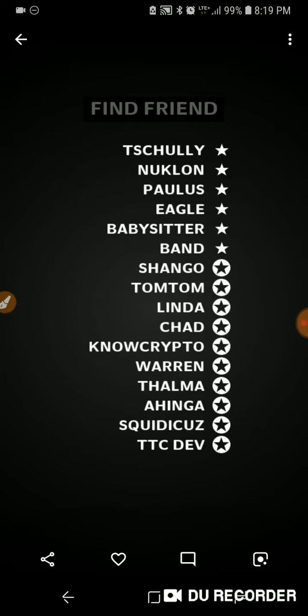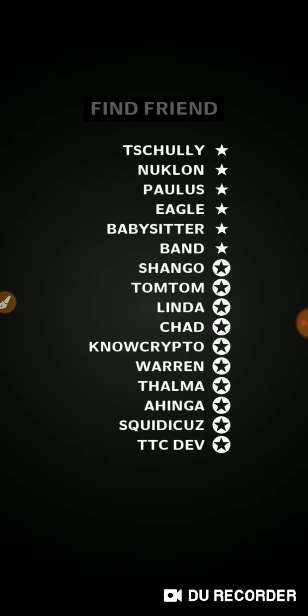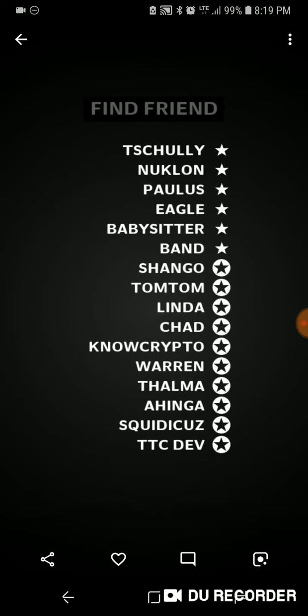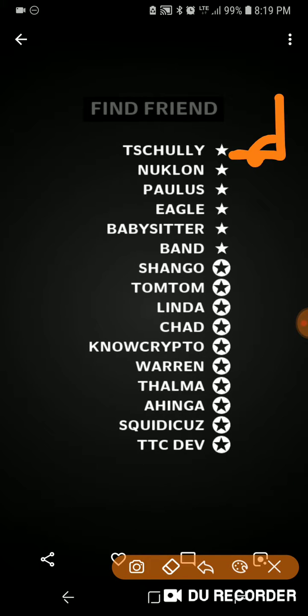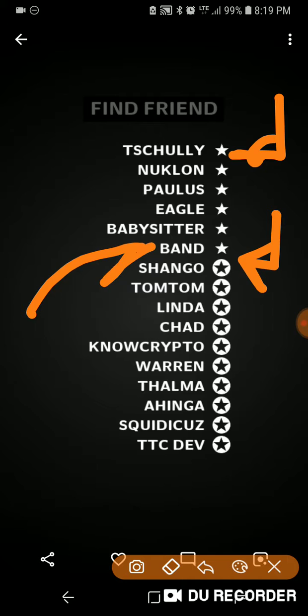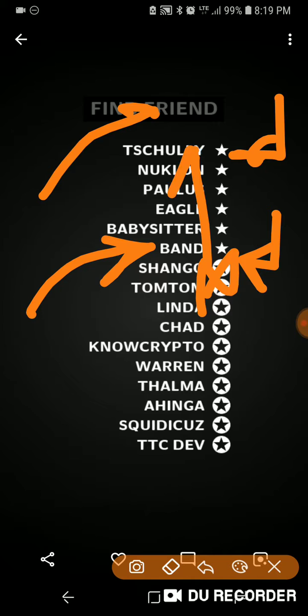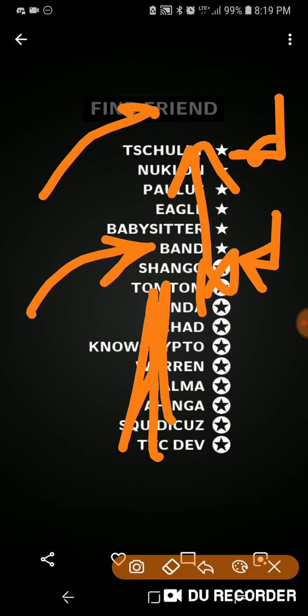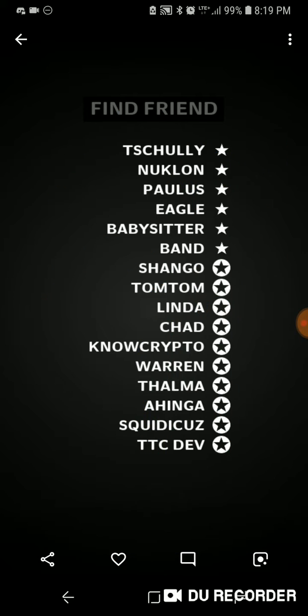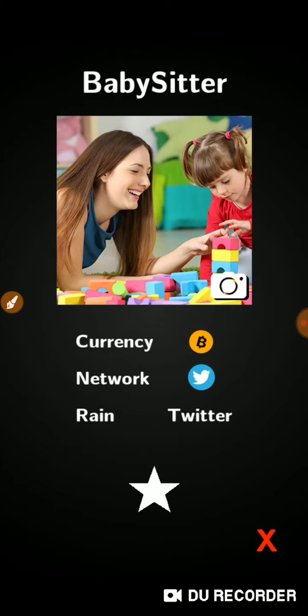So the address book is just a little bit cleaner. I took out the colors again. I think this looks better with just the stars indicating a favorite, and an empty star or a star outline indicating that they are not a favorite. And once again, I've shown now that you can have rain groups in your favorites. That's a feature that I think is going to be very useful. Once again, you click here, you can start typing the name, and that will narrow this list down according to what letters are in the name. And again, this is a scrollable list where you can scroll up and down through all of your contacts. That's the idea there. So that's the address book.